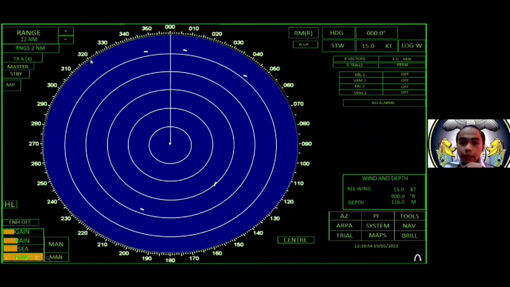Basically, kapag tinagal na natin yung range ring display natin, makikita natin siya as a normally six na circle. Paano nga pala natin makikita yon or paano natin mabubuksan yon? Simple lang. Makikita natin yon in the upper left corner below the range scale display. Ili-left click lang natin siya para mag-on. Pag off, ganun din. Pag on natin, ayan, magpa-pop up siya at makikita natin yung anim na circle, yan yung tinatawag na range ring display.